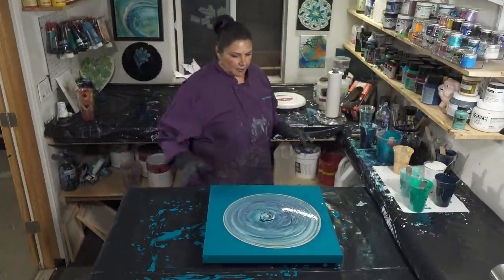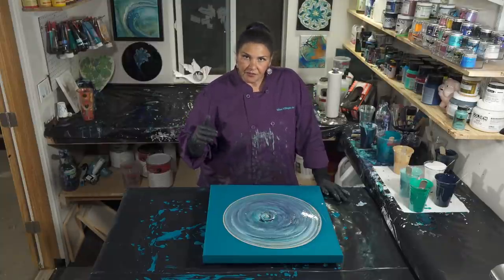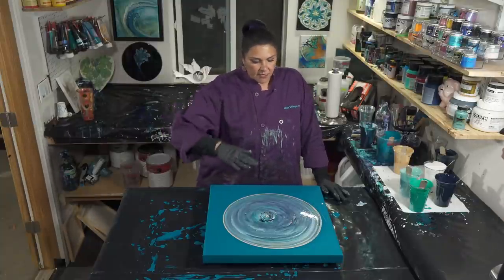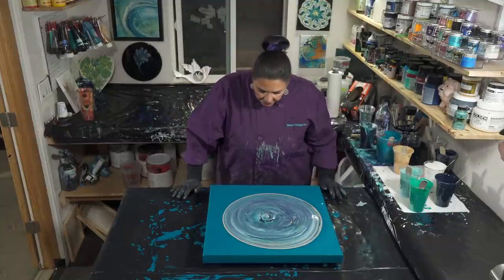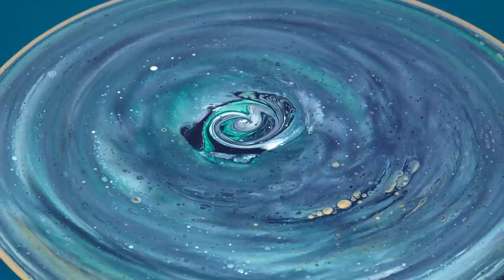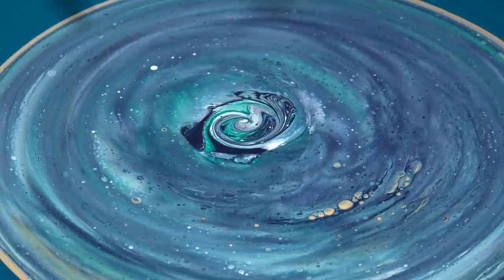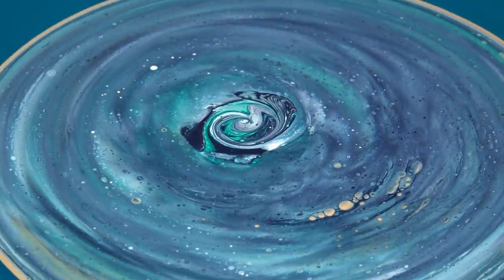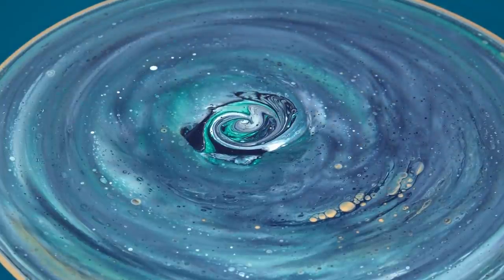A minute to develop and do its thing, because all of these paints have different specific gravities, and once they hit the canvas they are going to sort of balance themselves out and find their place. And since we popped the air bubbles, the cells are coming to the surface. We're starting to get some very pretty white cells. I think we're going to get some pretty gold cells in there too, because we did pour into the puddle of gold, remember?